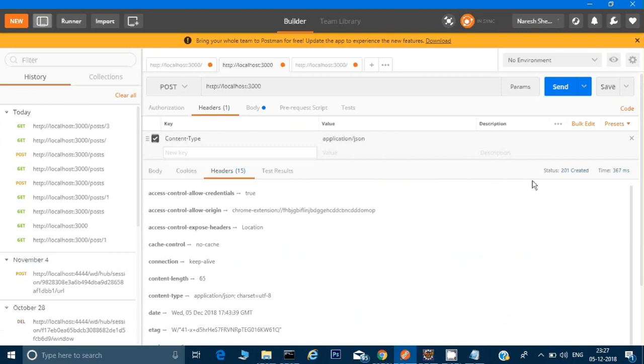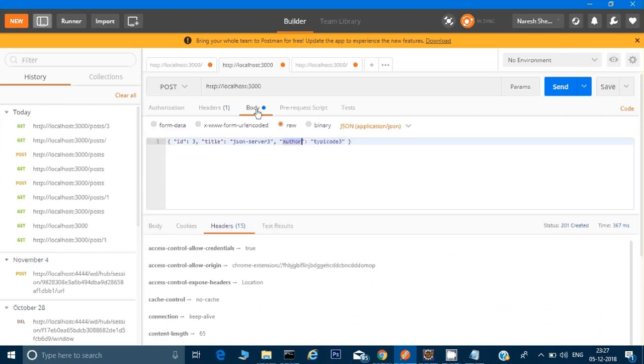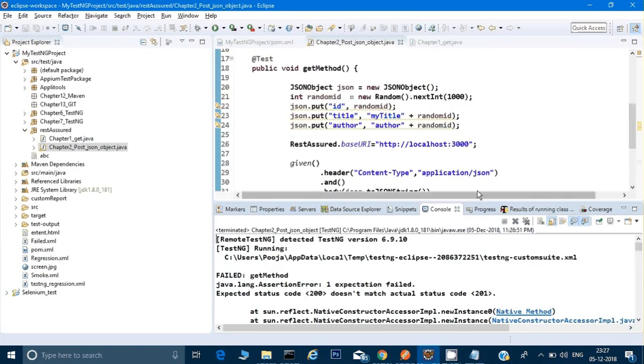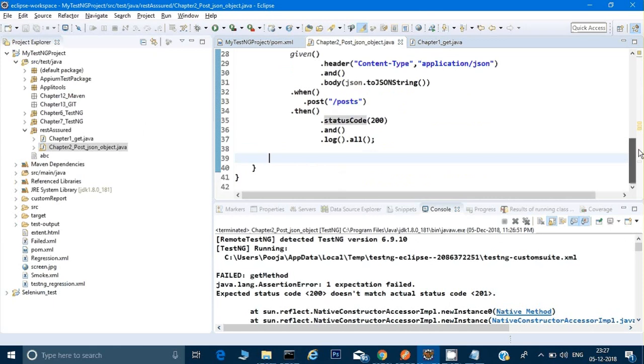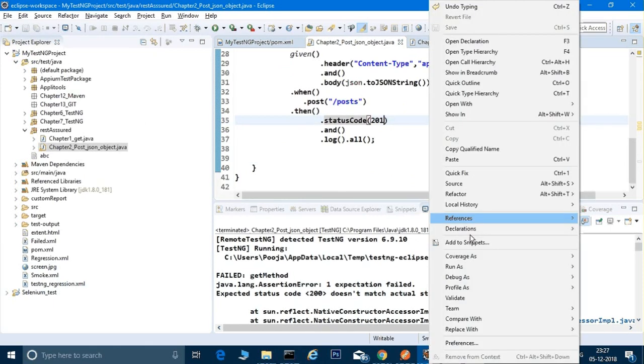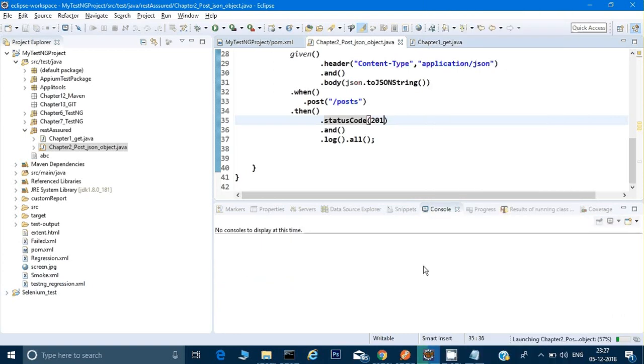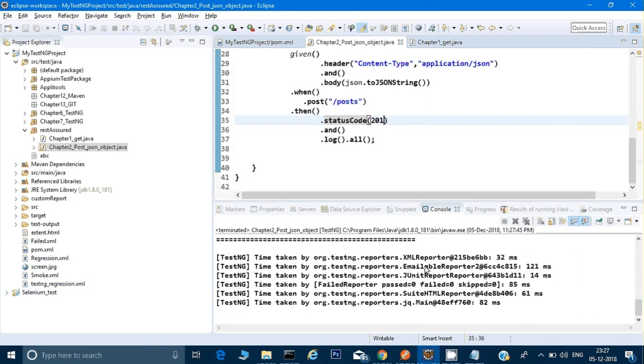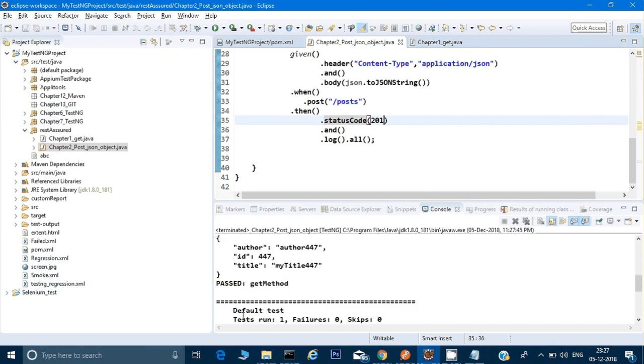So that's the reason. We should get 201 because this time when we have called this and we got a response also, it has given 201. Okay, so 201, if you put here, it says a request has been fulfilled and a new resource is being created. So when we are creating a new resource, it should give 201, not 200. Okay, so we have to do 201 here, and now again run. All right, let's see now.